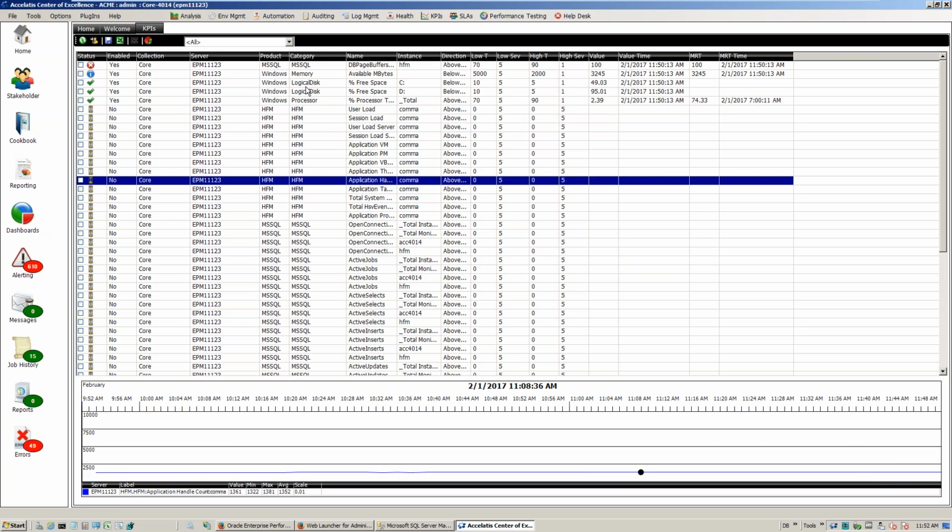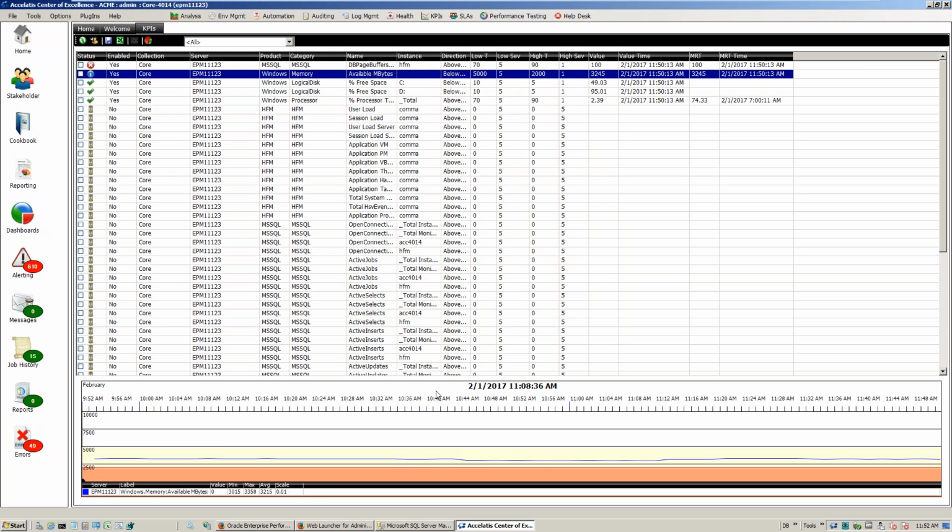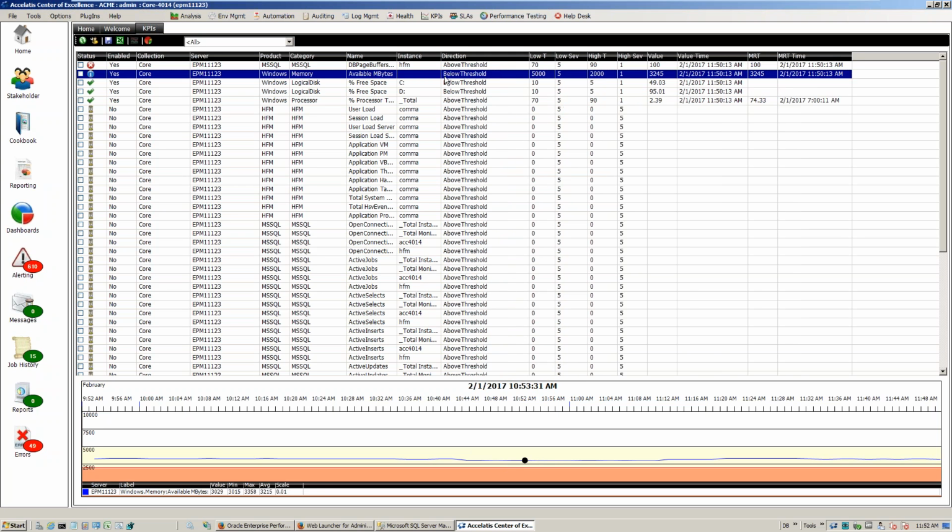Now, if I were to do the same thing with an alert-enabled KPI, like I have up here, what I now see is a 2-hour graph, but I also see my limits here. In this case, if I open up this window, you can see that I have this triggering if it's below a particular threshold. So what you see in the graph is a low severity, which I told it if it's under 5,000 to trigger a low severity alert. But if it's under 2,000, I want a high severity alert, which is why you see this darker orange color here. So again, it's very quick.